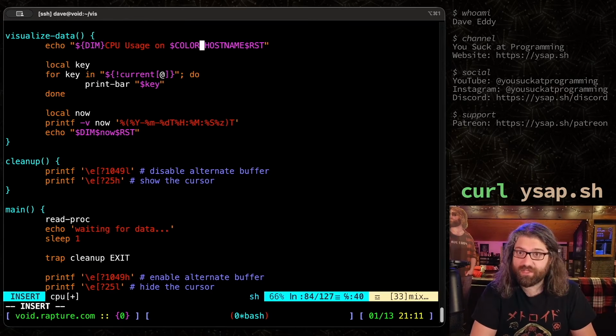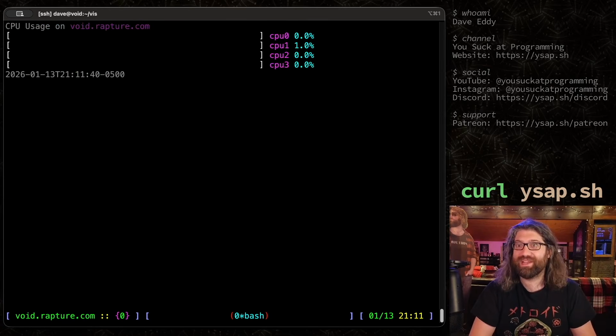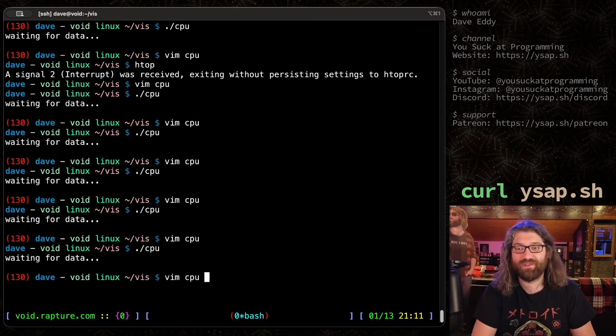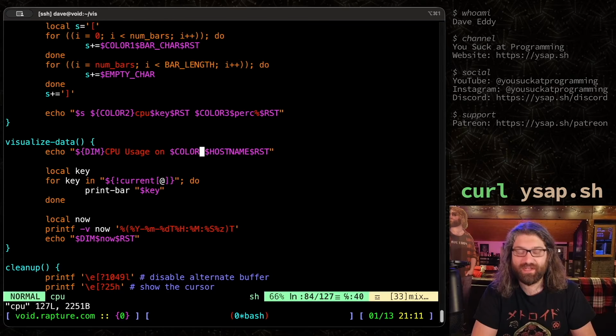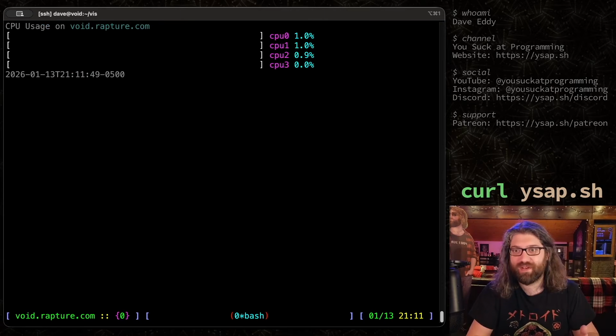Check this out. What if we do like color 2 here or something, right? It's still gonna be dim, but look at that. That is really cool. Okay, I think color 3 is actually gonna be good. Oh, I wonder how much of this I'm going to cut from the video, or if you guys are going to see this whole thing. It's just fun. It really is fun to mess around. Okay, that's really cute. I even like the dim color there.